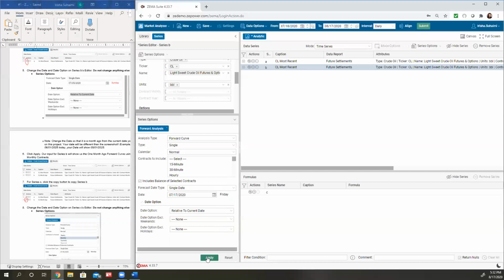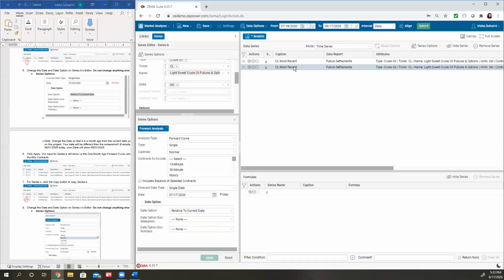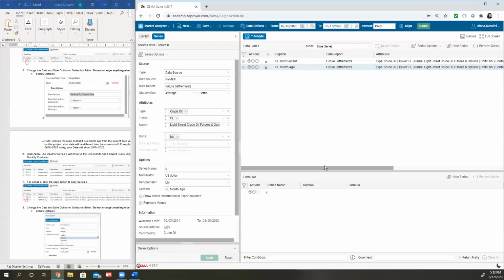Then you click apply. And you want to change the caption. Forgot to do that. Change the caption to CL a month ago. And that's your Series B. What we're trying to see is that we're looking at these forward curves.